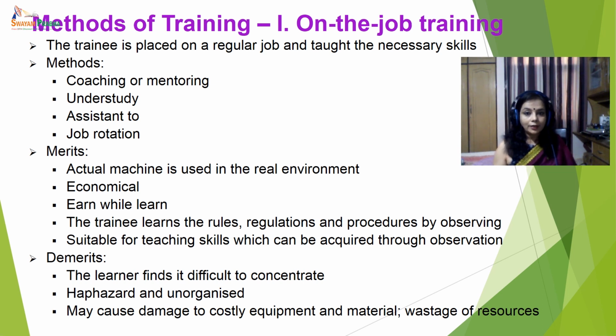It is economical because no separate training unit is created. The employees are working and learning. The employees are earning while learning. So that is another benefit. The trainee learns the rules, regulations, and procedures by observing. Now it is suitable for teaching skills which can be acquired through observation. So if you can learn through observing others, this type of method is useful.